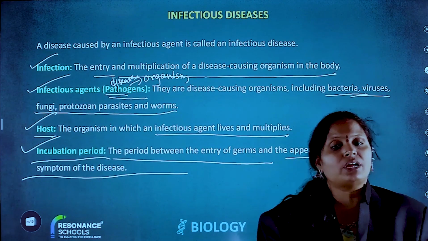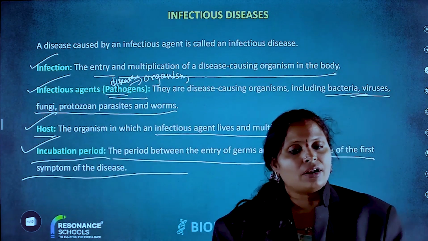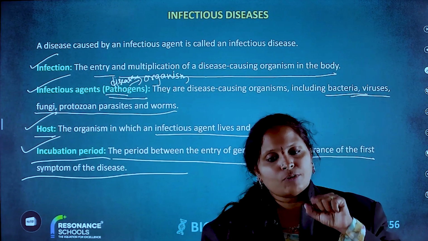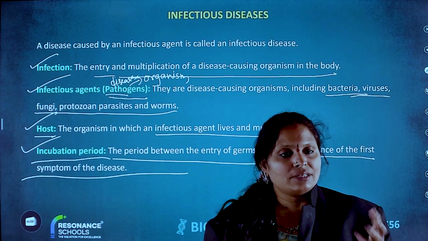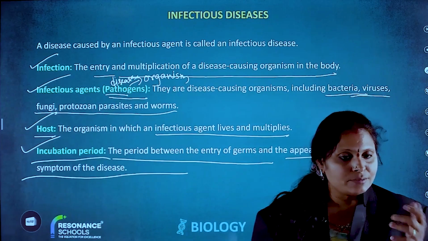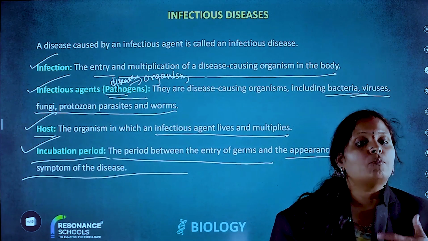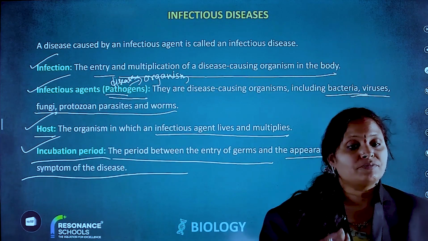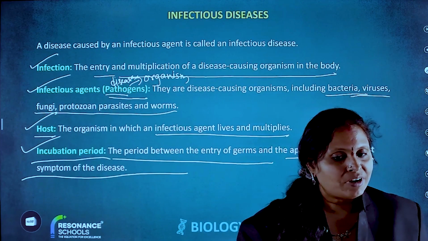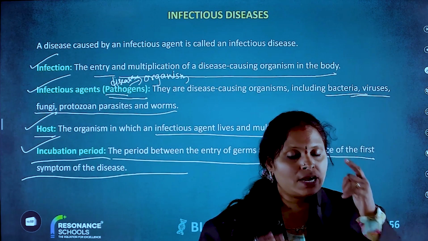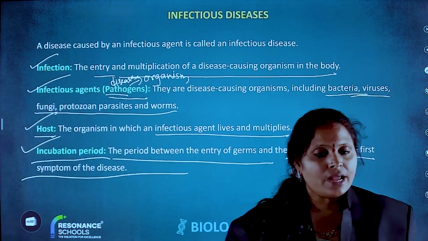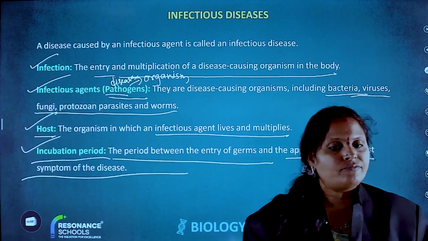We know the incubation period starts because when the foreign particle enters our body, the particular organism starts multiplying itself. If the count of the particular organism is increased, automatically our body shows some symptoms. For example, if you are having dengue fever, what is the very first symptom you will get? Headache and vomitings, nausea. Frontal headache, we call it as forehead headache. That is the very first symptom of dengue.